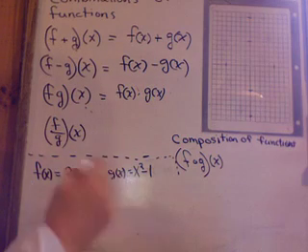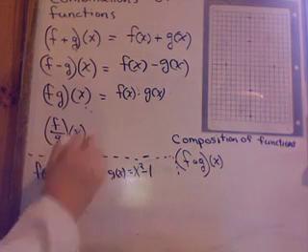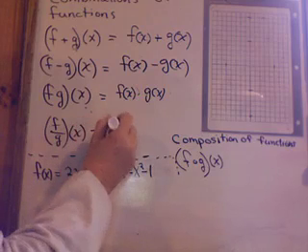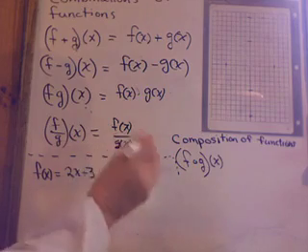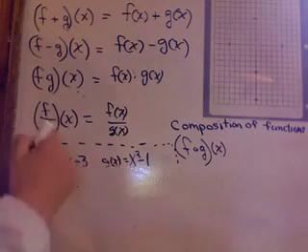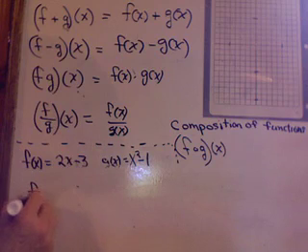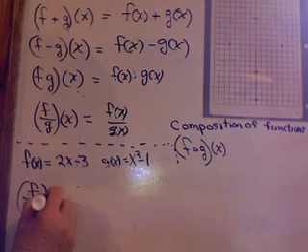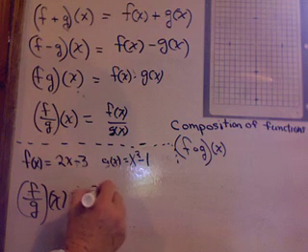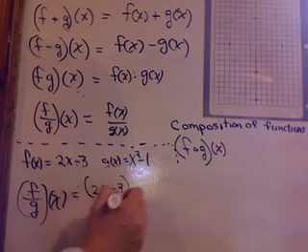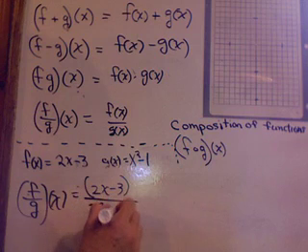Okay, combination of functions with division, and this really means f of x over g of x. This one's a little bit tricky. So again, we're doing the division, which is f over g of x. It is tricky, so be careful. 2x minus 3 over x squared minus 1.